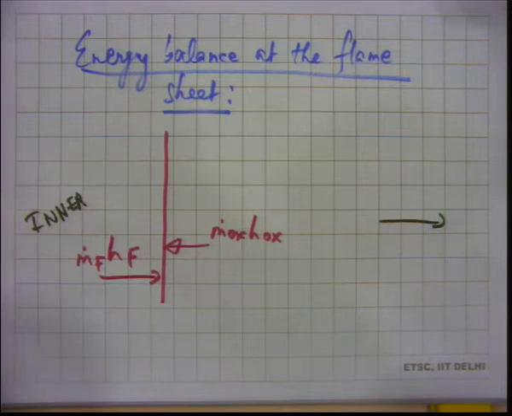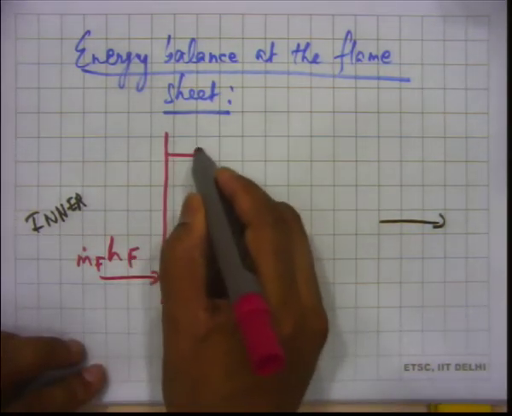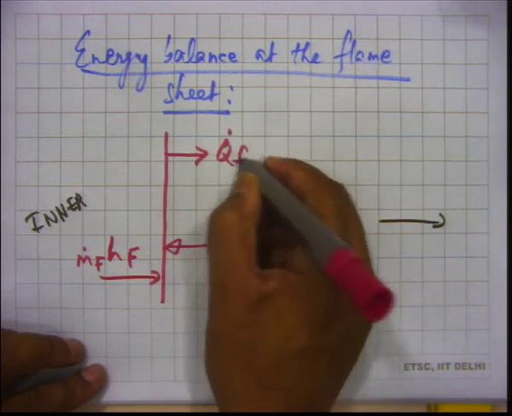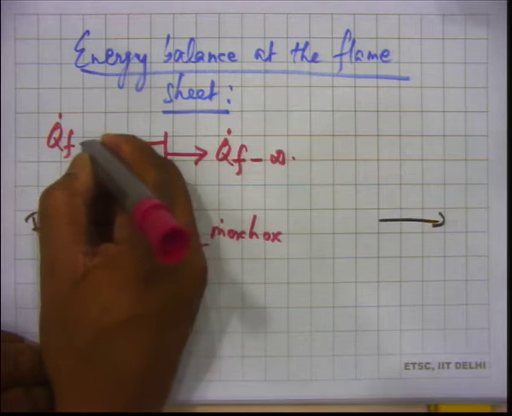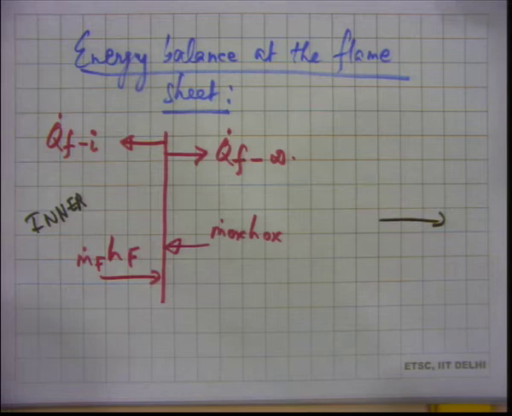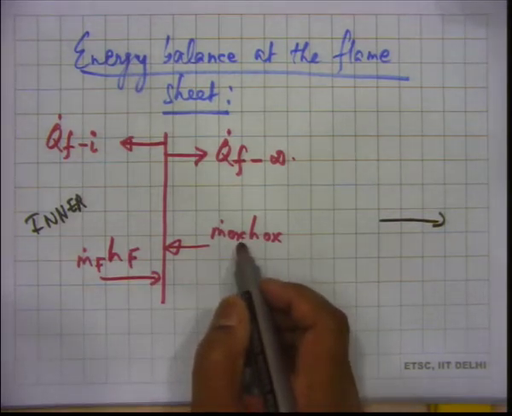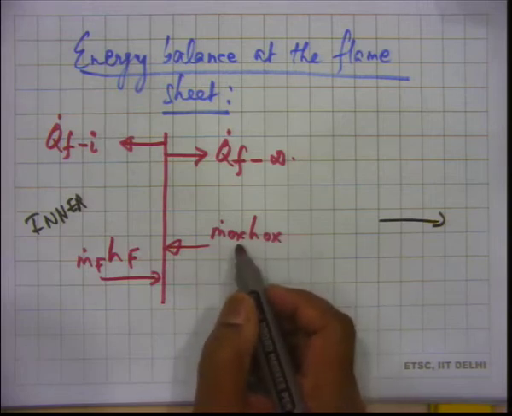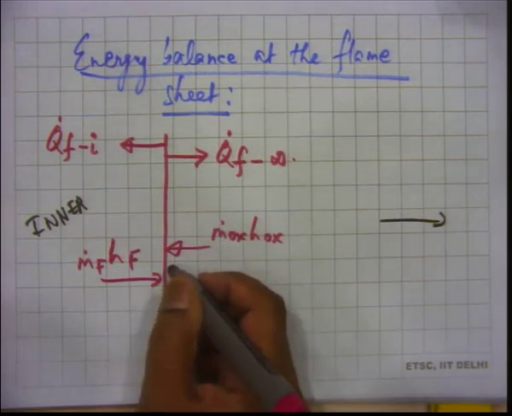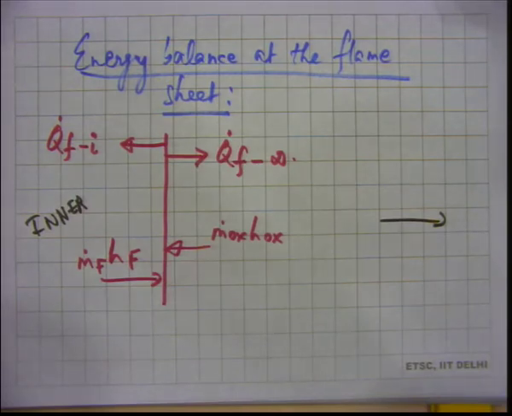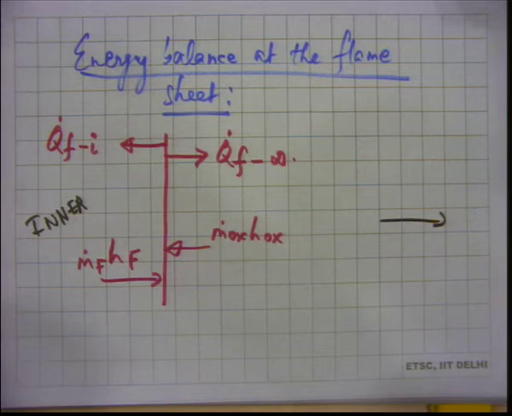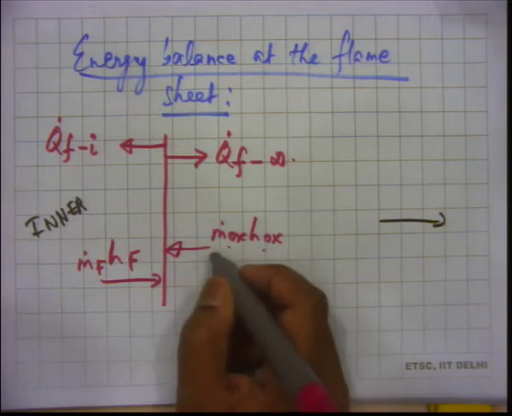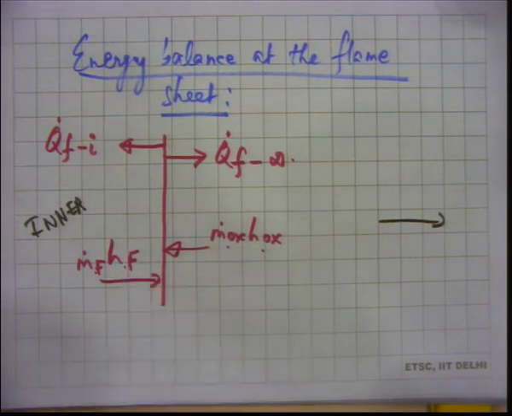So we have these plus what else? There can be some energy transfer here, which we'll call q dot f to infinity, and then there can be some energy transfer here, which we'll call q dot f to I. Okay, so do we have everything? First of all, this is the easy one. Oxidizer is moving towards the flame. It has to, because there is zero concentration at the flame, oxidizer is getting consumed. Far from the droplet, there is enough oxidizer concentration, so the oxidizer has this concentration gradient, because of which it can easily move towards the flame. So this oxidizer, when it moves towards the flame, it brings in some enthalpy with it, which we are calling H oxidizer per unit mass. So m dot OX multiplied by H OX is what the oxidizer is bringing to the flame. Similarly, m dot F into HF is what the fuel is bringing to the flame.